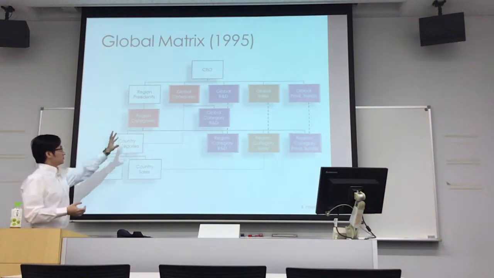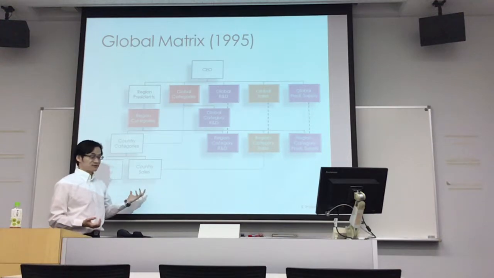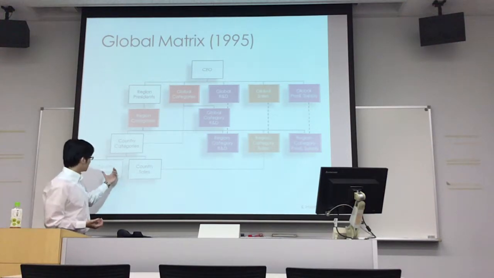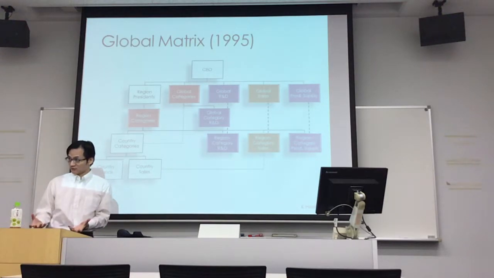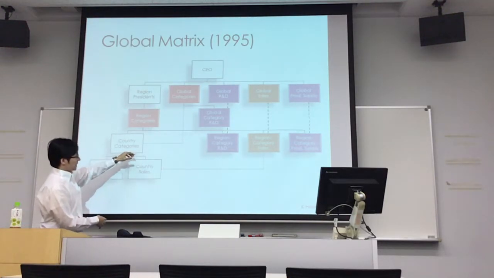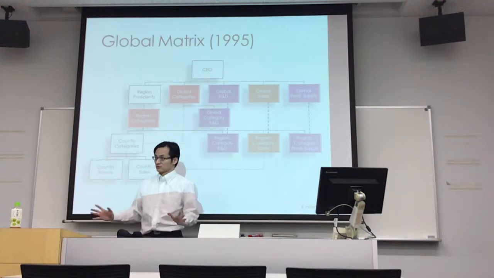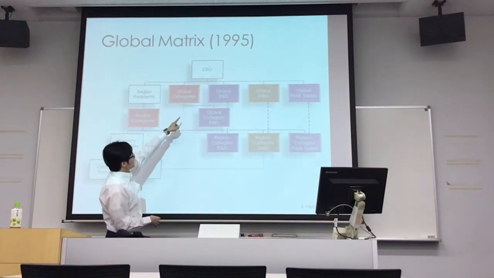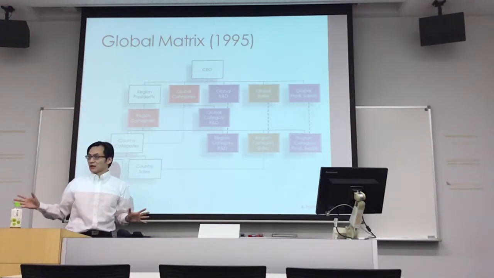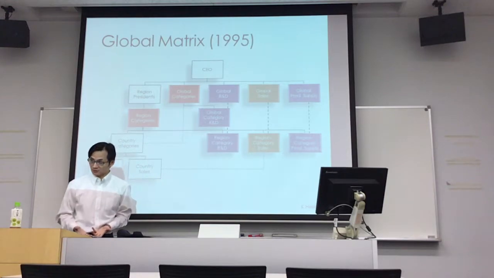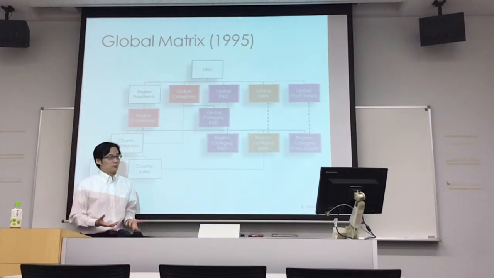If you are running the regional category, you are more likely running a profit and loss center because you have direct contact with the clients, right? So you can generate revenue by yourself. At the same time, you also control your own R&D, sales, and production resources. But look at this design. Global categories have no direct contact with the client, which means that they cannot generate revenue themselves. So they are cost centers. They are dependent on others. And what do they control?